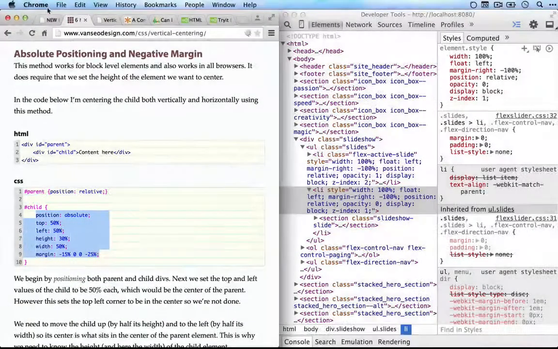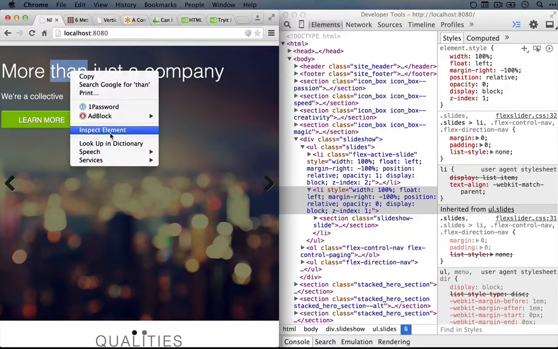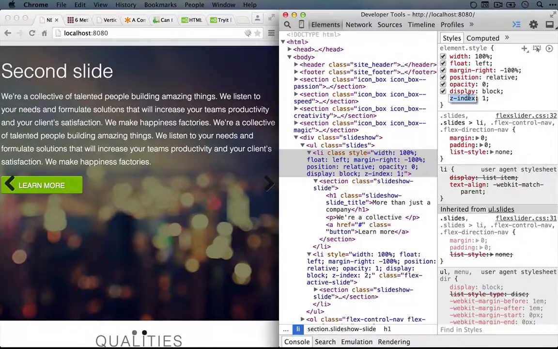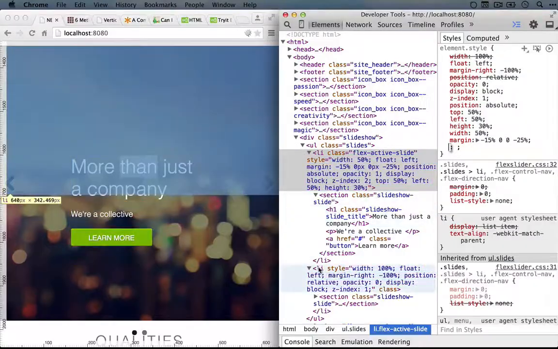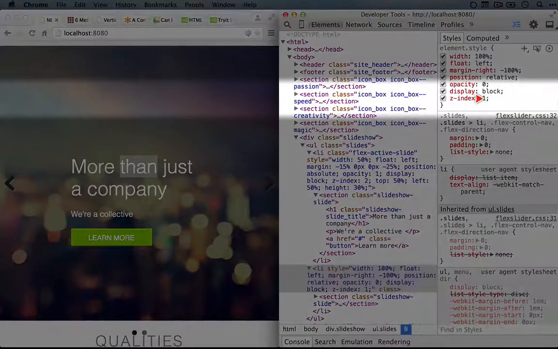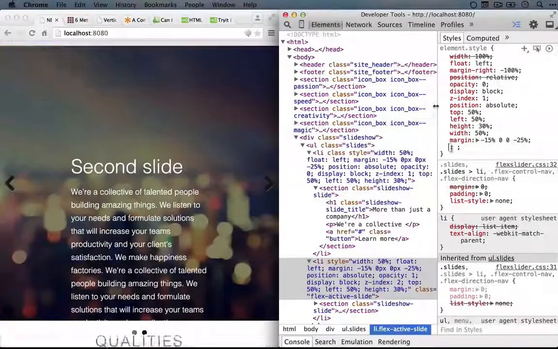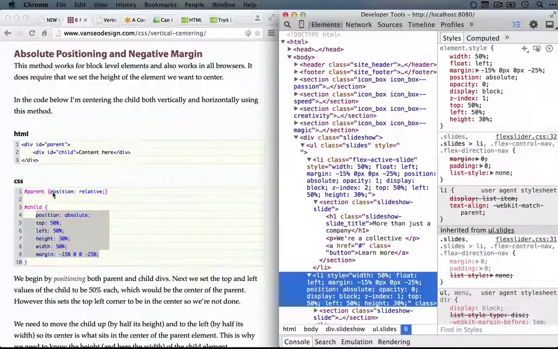So I'm going to copy this code and go back over to Chrome and refresh to clear out our styles from before. And we're setting these styles on the children elements. So I'll paste it in this one here. And then for our other list item, I'll paste it in here. So I can just go to the next line and paste in a series of properties. Now, if we look at the example here, we'll need to change the position to relative.